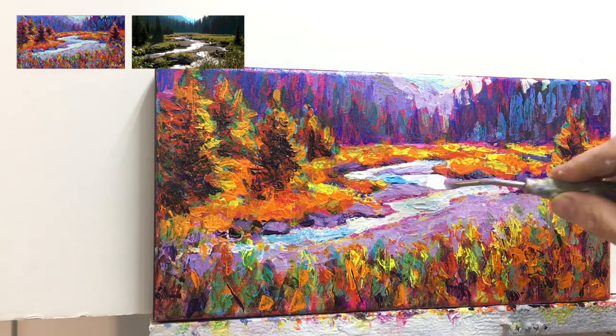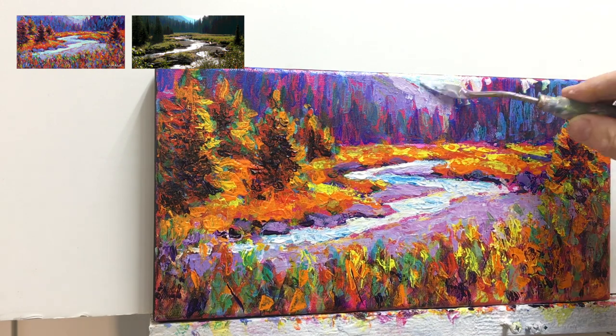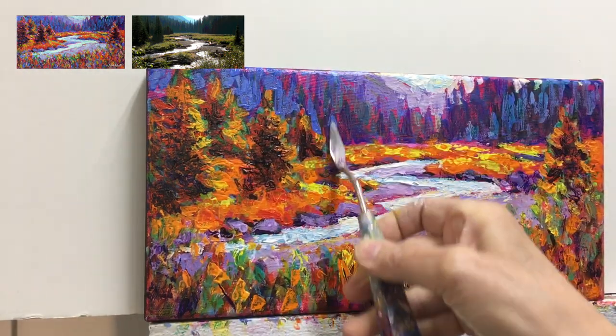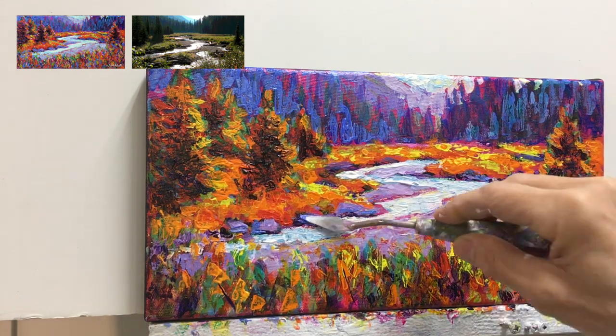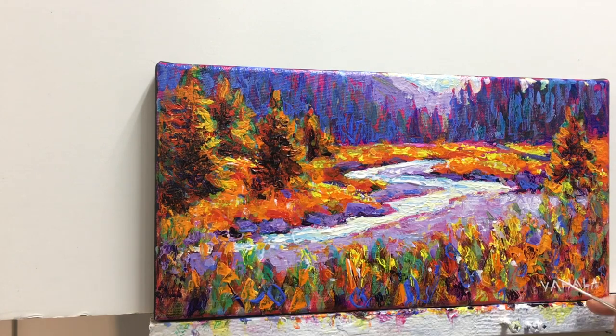Here's another color contrast I want to show you. Orange and ultramarine blue are opposite on the color wheel. To make this painting a little brighter looking, I'm taking the ultramarine blue with a little white — a tint — and putting it behind those trees on the left-hand side. Notice how much brighter the painting starts to look as we do that, while still allowing little bits of the background color to show through. The foreground meadow grasses are pretty warm as well, so to create some pretty contrasts I'm taking that same mixture of ultramarine blue and white and placing some marks in the foreground.